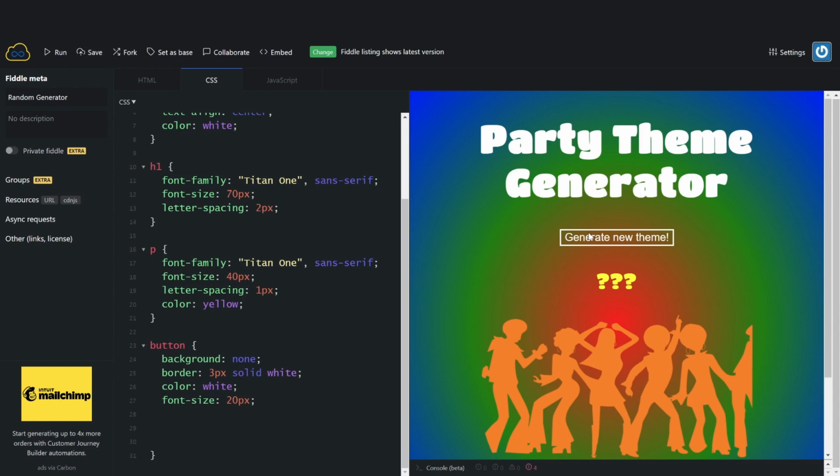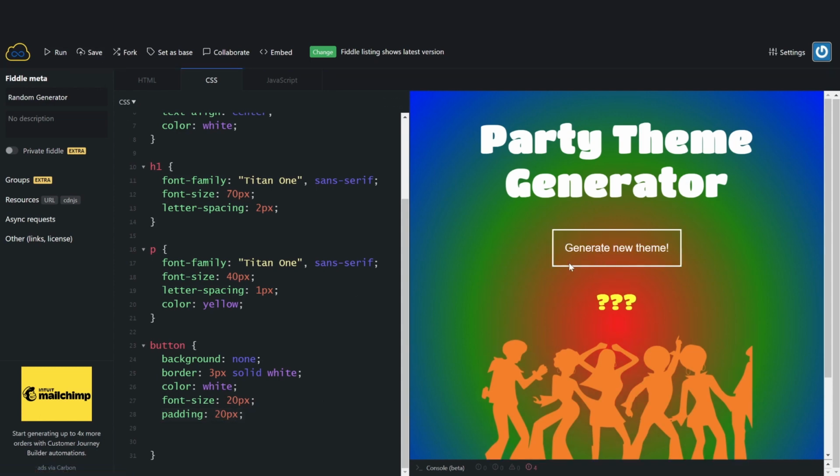Now remember, the padding is the space between the content and the border inside, and the margin is the space on the outside. So I would like padding inside between the border and the text. So I will say padding is 20 pixels. There we go. So that's making it a much bigger button.